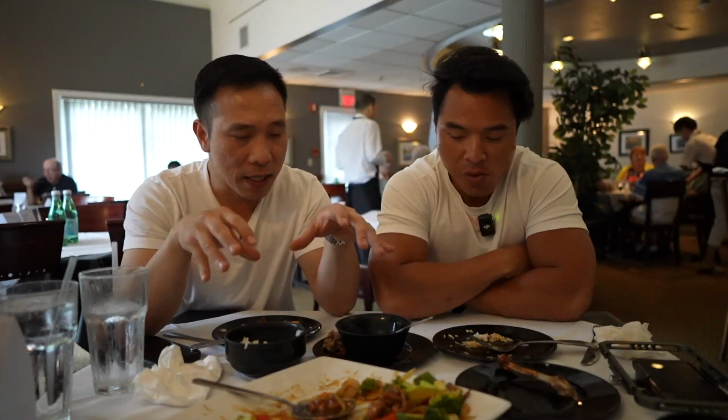Peking duck, you guys should definitely try it. I literally tried it in a lot of places, all the way in Taiwan. New York was my most recent one. This is very local and I didn't even know you could get Peking duck around here. Like I said, with Peking duck, depending on where you go, every place will serve it differently. This is how this place serves it, but I know different places will serve it differently.